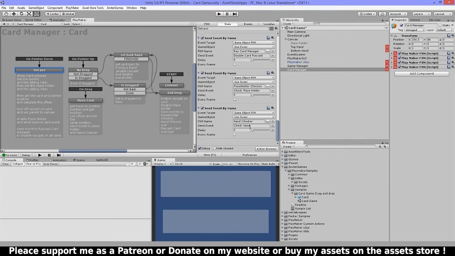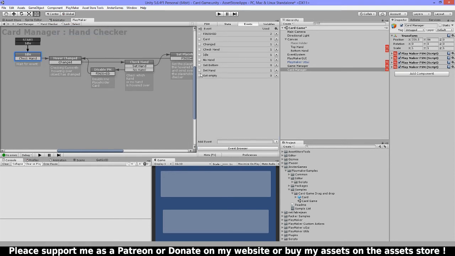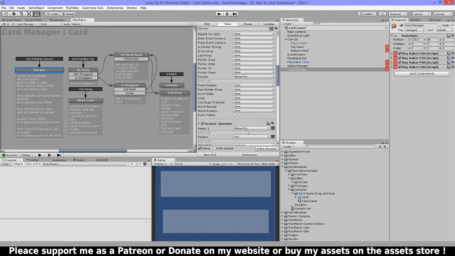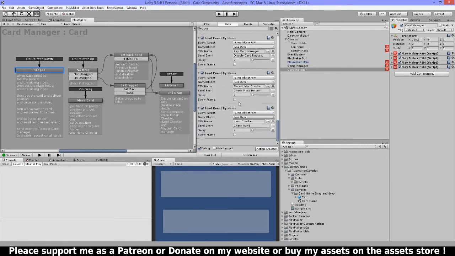And also for the check hand, I'm also sending this event by name. Why I'm using this send event by name, and I could also use just the standard send event, but then I have globals and I just wanted to make this without any globals. So if I use this send event by name, I can send event to objects, let's say check hand, hand checker, events, and you see nothing is set to global. So in this way I can send events without using any globals. You just have to be sure that your name is spelled right, else it won't work, and that's all.